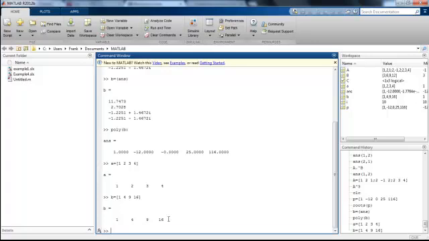And so I want these to represent polynomials, and I want to multiply the two polynomials together. The command that does that is conv.